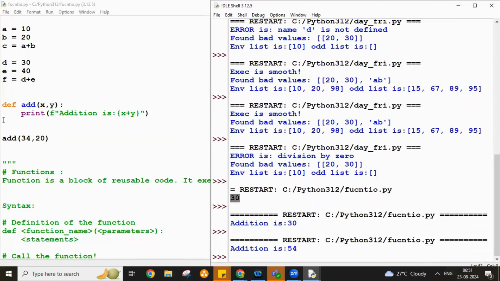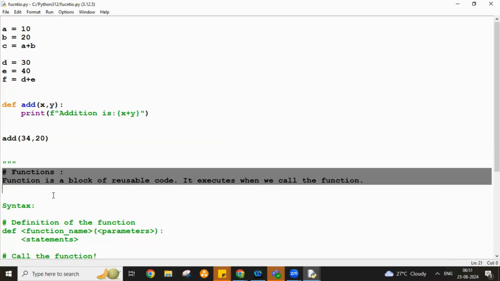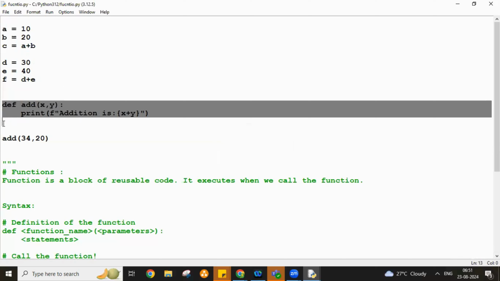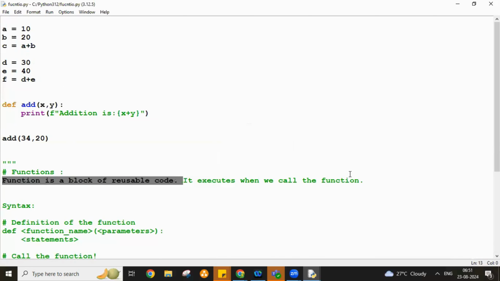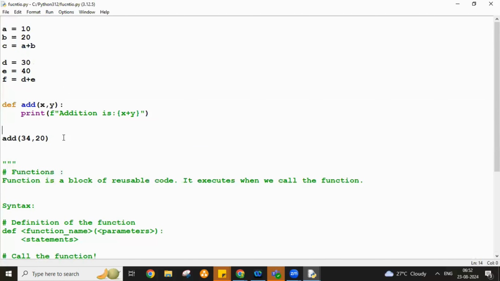Now did you understand the function definition? A function is a block of reusable code, and it executes when we call the function. This same function is now used for any kind of addition. Yes?